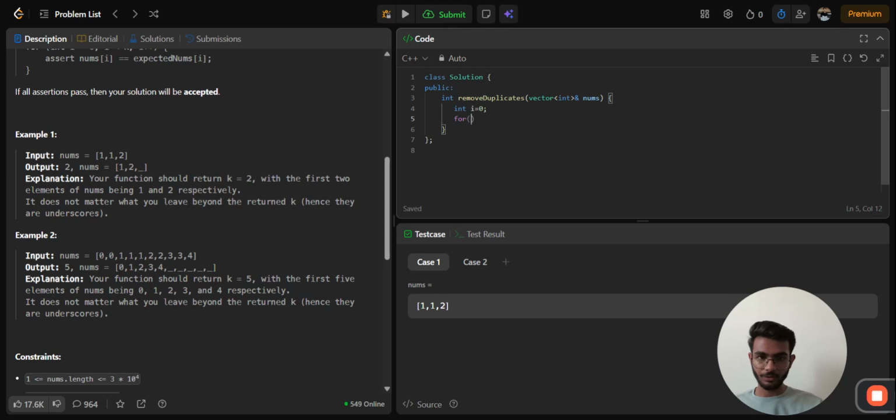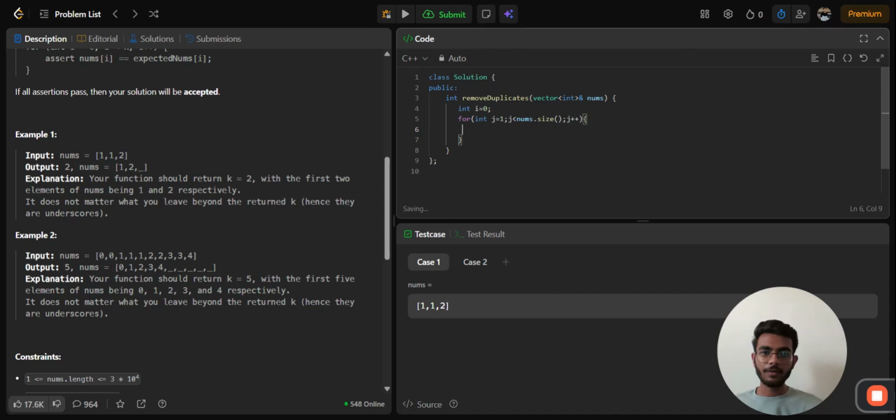After that, we use a for loop starting from j equal to 1 through the size of the array, with j plus plus.